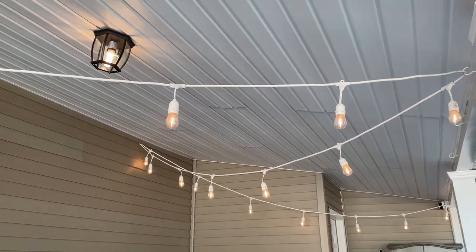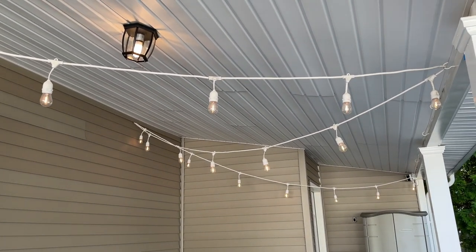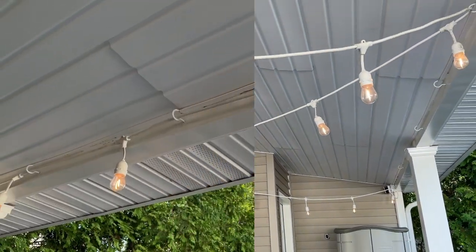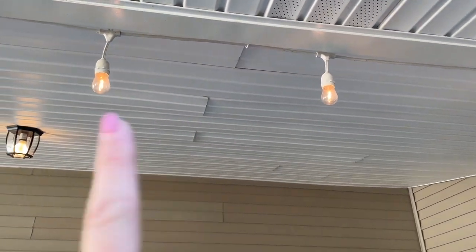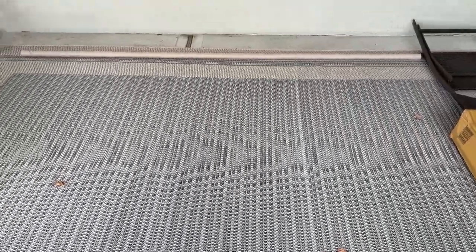Now all of the painting and cleaning is done, so it was time to start putting this patio back together. The first thing I did was put the string lights back up, but I decided to switch it up this time and do a zigzag pattern. The only issue was it wasn't super sturdy the way I attached it to the siding, and my husband was not really loving the look of it, so I did end up putting them back just right across. Curious to know — which one do you prefer, the zigzag lights or just one clean line right across? Let me know down below in the comments. After I had the lights up, I unrolled the rug — this one was a little bit darker than it looked online, but for $120 and for the size, it was the best deal I could find and I do really like it.